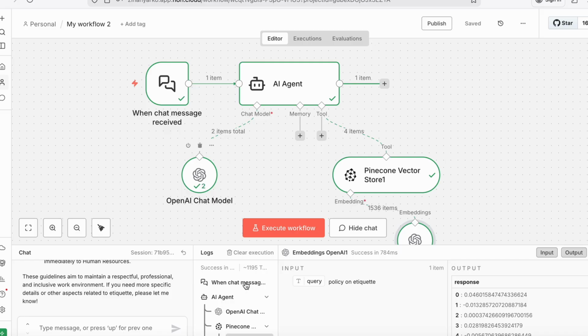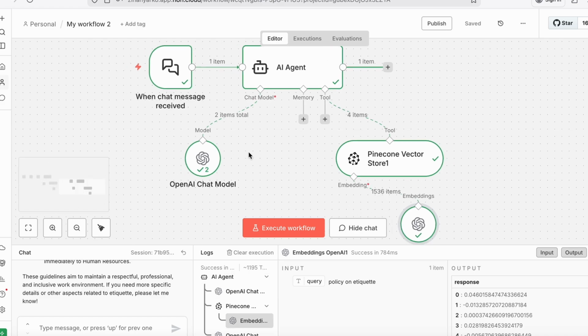We can see the breakdown down here, right? We can see that the AI agent, first of all, went to the OpenAI chat model, then it went to the Pinecone embedding, and then back to the OpenAI to compose the response. So that does it for the second workflow.